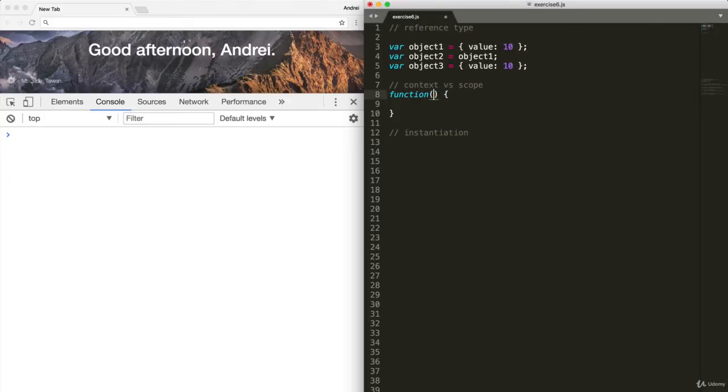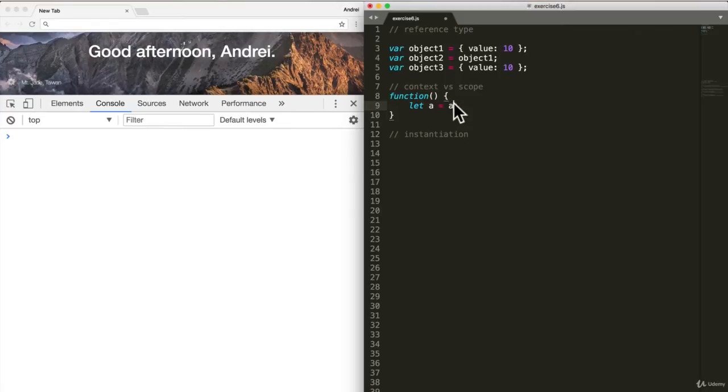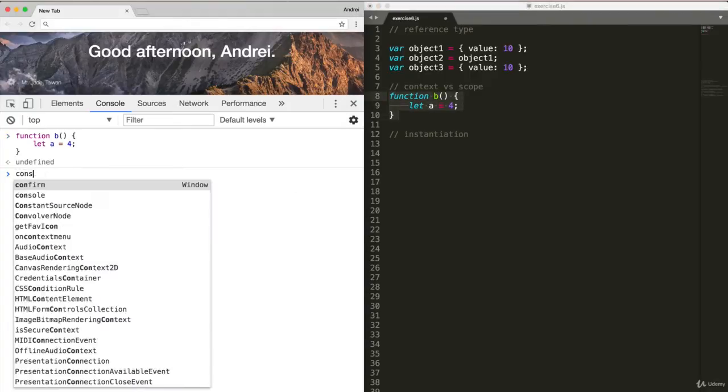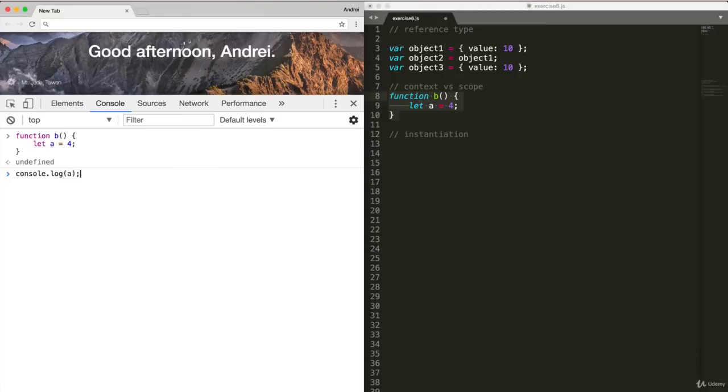So we can have let A equals A, and that lives within this universe. It doesn't know anything about the root scope, which is over here. So if I do console.log A, well, it's not going to work. Oh, and we need to actually assign something, and we need to name it. So let's just say B. So if I do this, well, console.log A will just return reference error because it doesn't exist.